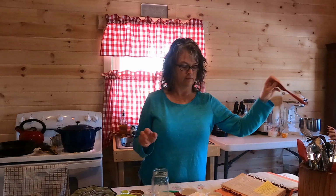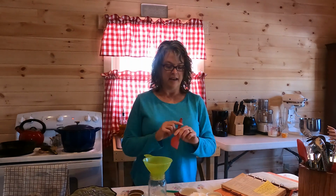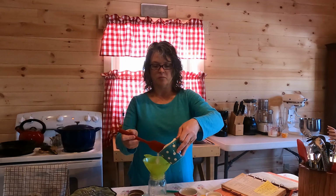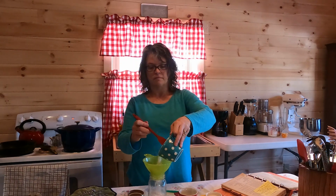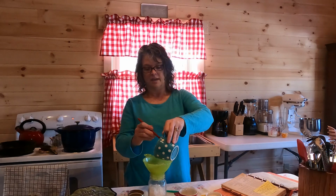In order to make a convenience item, we know that it has to be shelf stable. So I have taken the recipe and I have all of my dry ingredients right here. First I'm going to put my funnel in so I don't make a huge mess. The first ingredient is 1 cup of flour. As you notice, mine's a little bit more. I have to adjust a little because I'm doing high altitude baking, which makes a big difference in baking. So I'm just going to pour that into my 16-ounce mason jar.